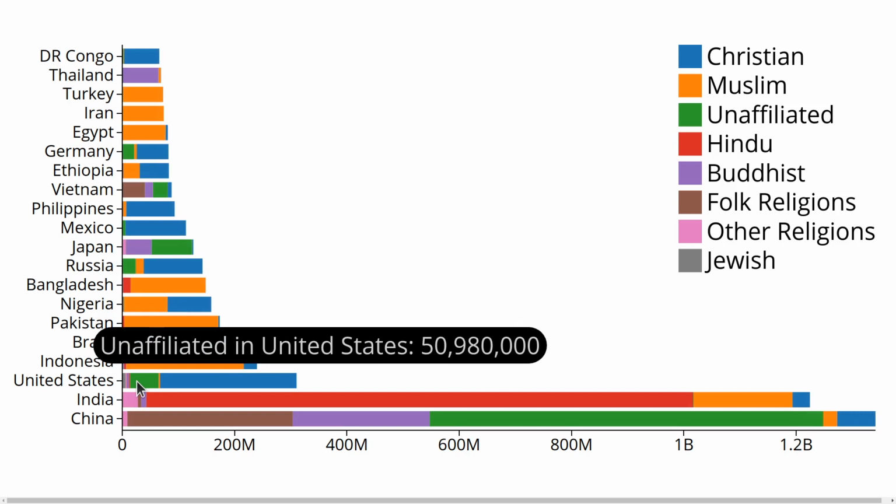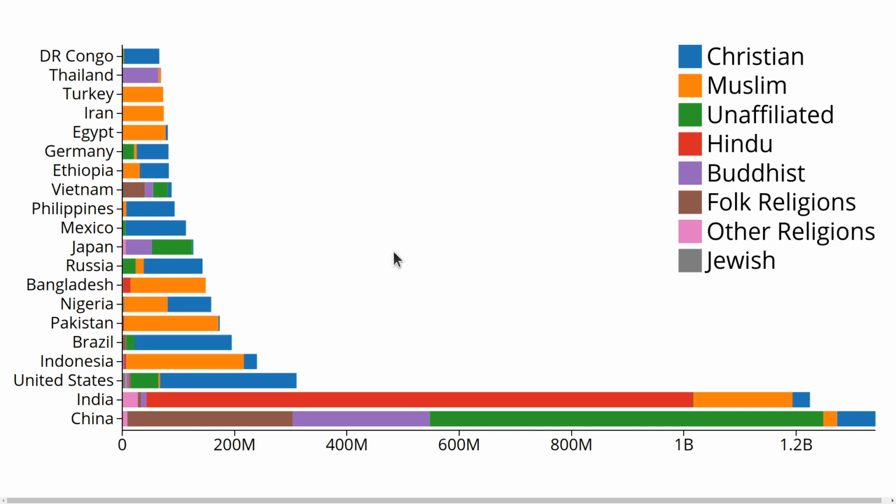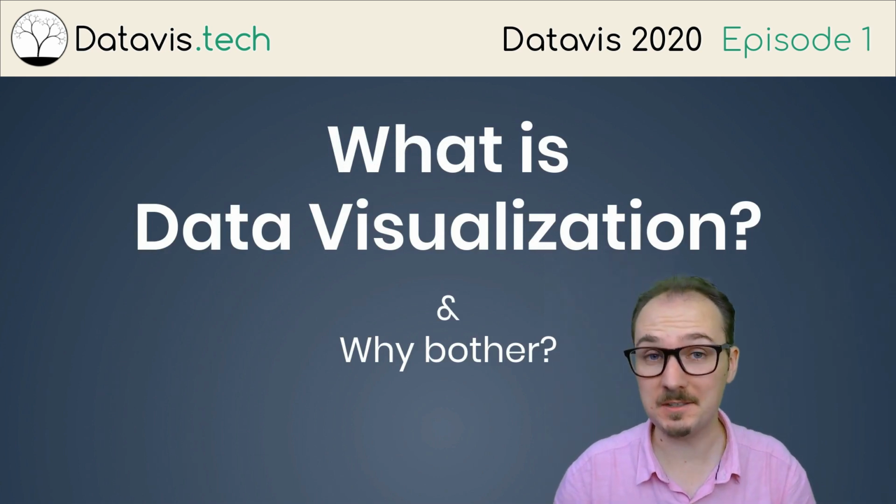But you could go on and on and on and just look at this and interact with it and ask new questions that you wouldn't have thought about before without seeing the visualization. And that's another powerful aspect of visualization. It brings up questions that you wouldn't know to ask if you didn't do the first step of visualizing the data. There we have it. That's what data visualization is and why bother.